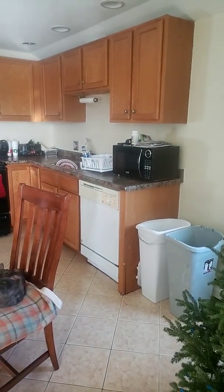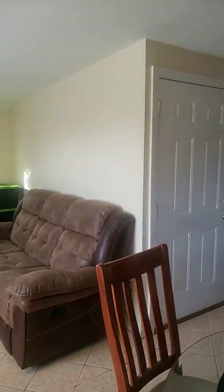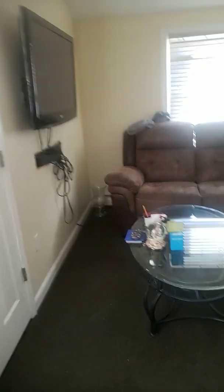Tile floors, cabinets in decent shape, electric stove. Now if you remember downstairs, you'd come out here and it was basically just a kitchen — didn't have this little cubby hole. That's because the stairs are downstairs, so this may actually be a bigger apartment for the people living in here.